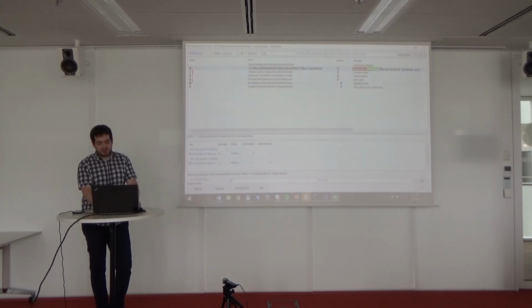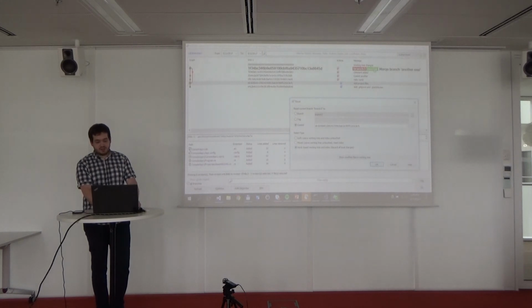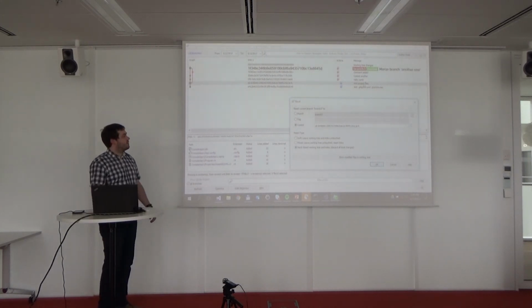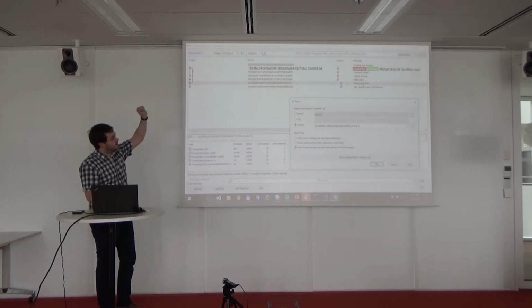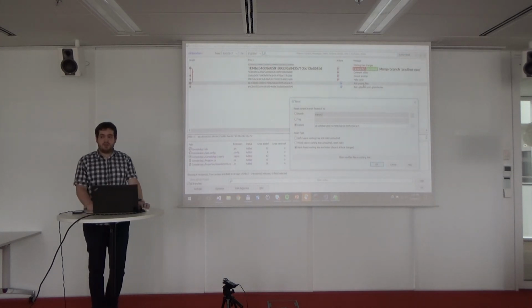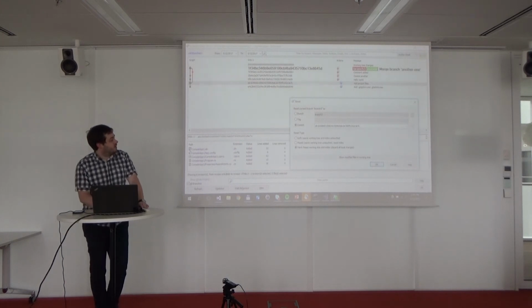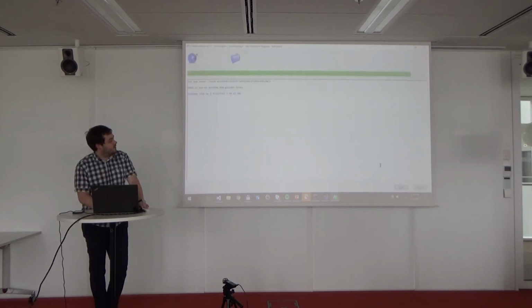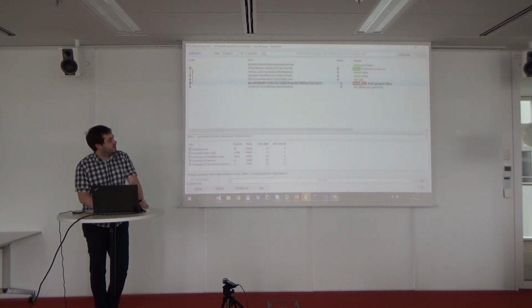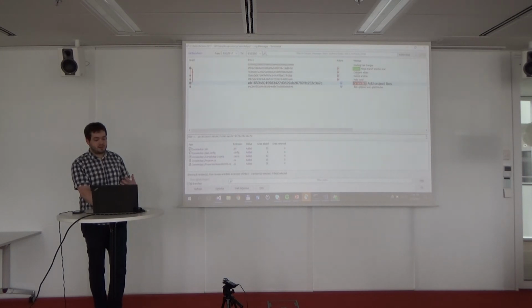I can of course reset, for example, branch 3 to this second commit. Do you know what will happen with the commits that are on the top of this older commit after I do this reset? Will they be deleted? No, they stay there because you still have the master branch. Yeah, exactly. So if I do it, it will just move this one pointer back here, and it will of course update my working tree to this commit. But because there is still master here, it will not discard these commits.